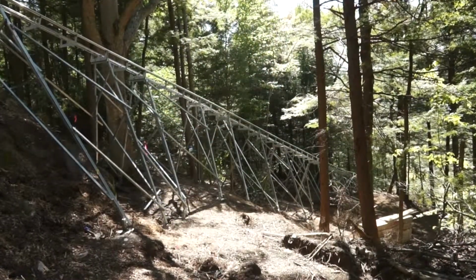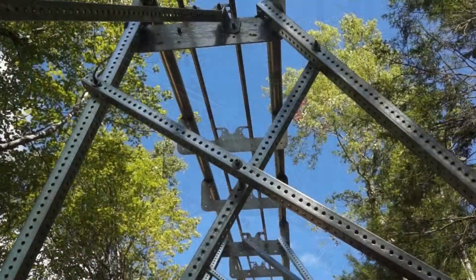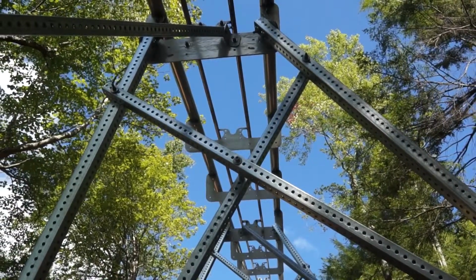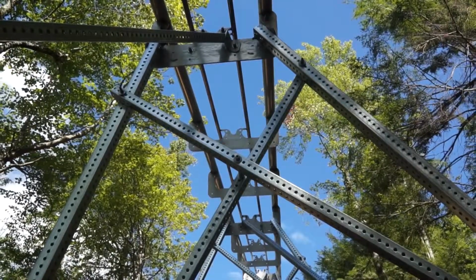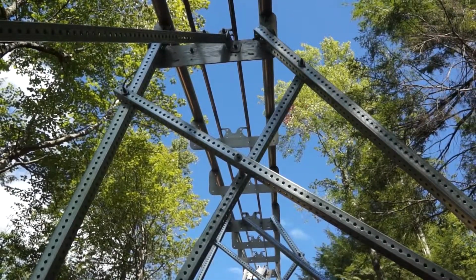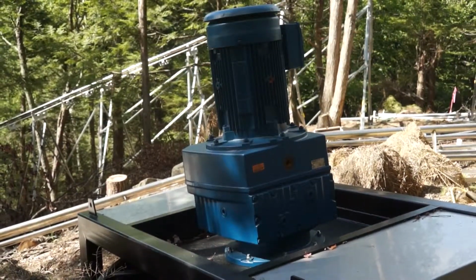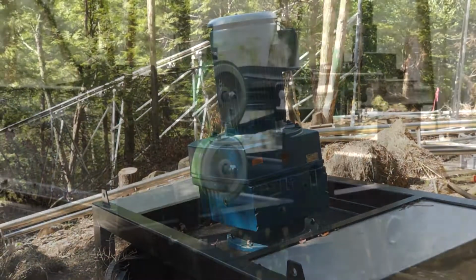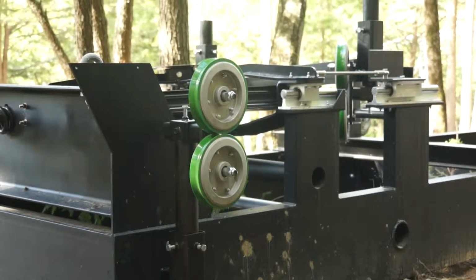As the coaster cars approach the top, the track becomes progressively steeper, and while this is a relatively large construction project, it fits in beautifully to the undulating terrain and has a minimal visual and environmental impact on the landscape. The mountain coaster will be powered by an electric motor that pulls the coaster cars to the top by way of a haul cable. The cars are then strategically released for the descent.